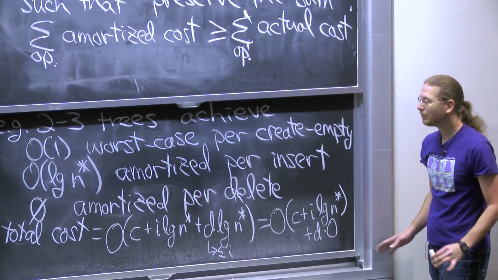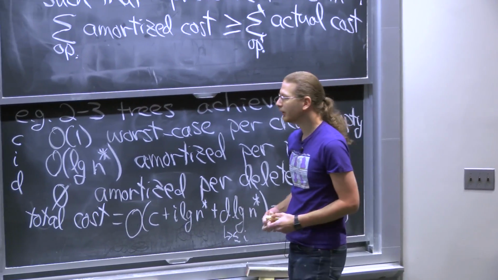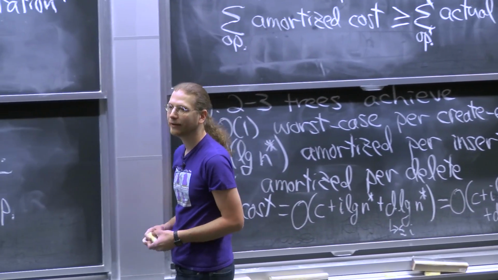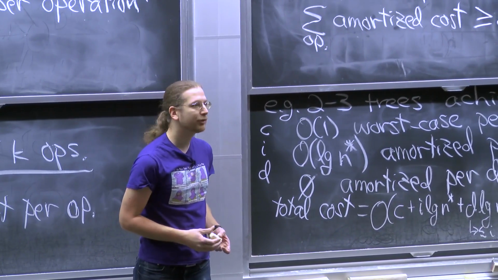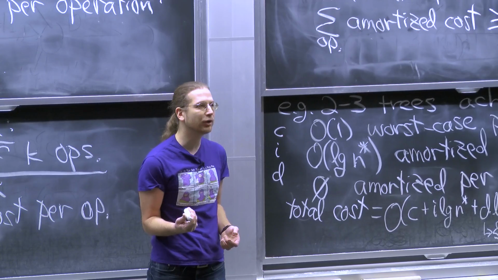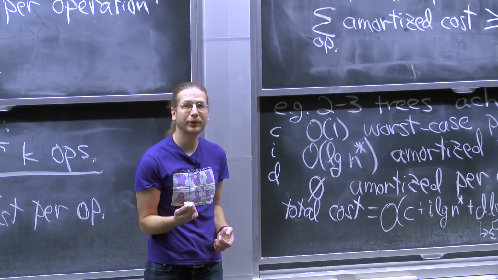So we're happy. Now there's a slight catch here, and it's why I wrote star on every n, which is not every operation has the same cost. Right? When you start from an empty structure, insertion costs constant time, because n is 0.